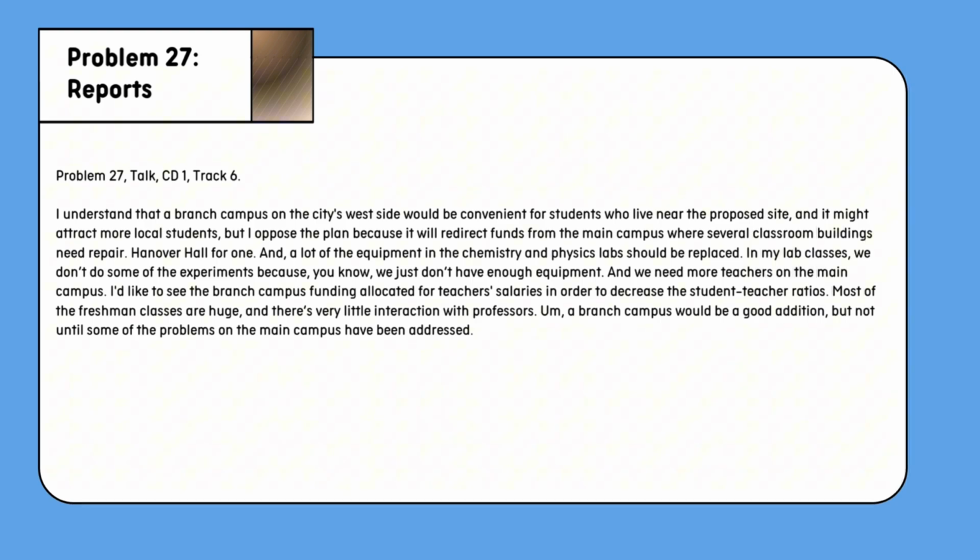I'd like to see the branch campus funding allocated for teacher salaries in order to decrease the student-teacher ratios. Most of the freshman classes are huge, and there's very little interaction with professors. A branch campus would be a good addition, but not until some of the problems on the main campus have been addressed.